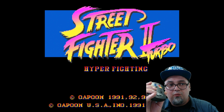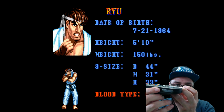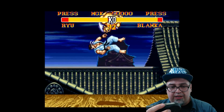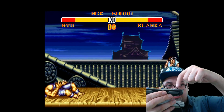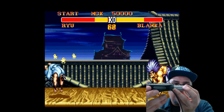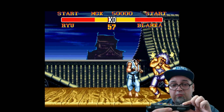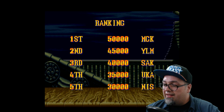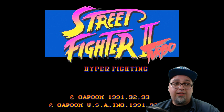My main concern is this D-pad, but looking at it, I don't know if you can really see that. I should have done a close-up on that. They almost look like they're exactly the same mold. Everything about it is the same. How high it's raised up, the curvature that it kind of has on the directions, everything is identical except for the color and the texture. The only other thing that I can see and feel is that this one feels a little more stiff than this one. Not anything crazy, but a little bit more for sure.